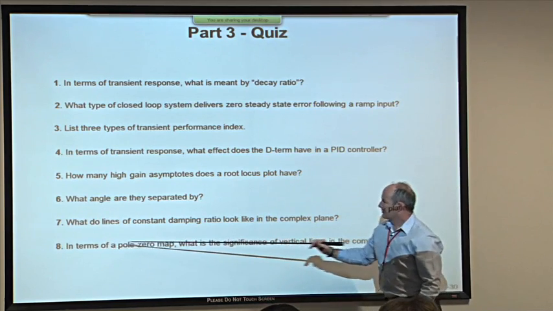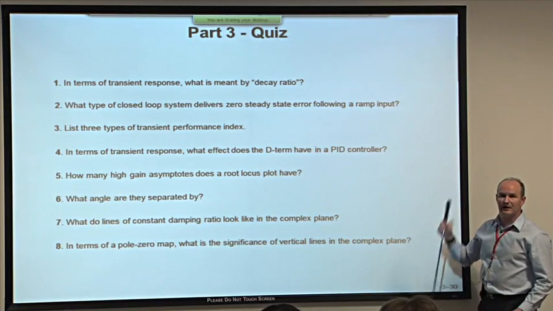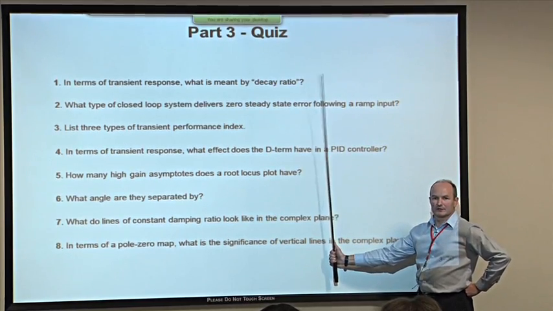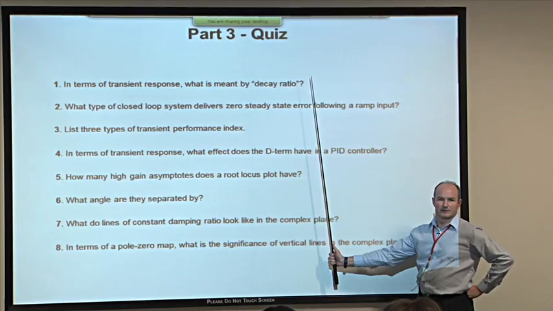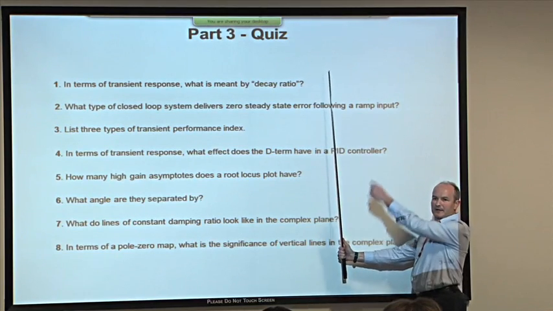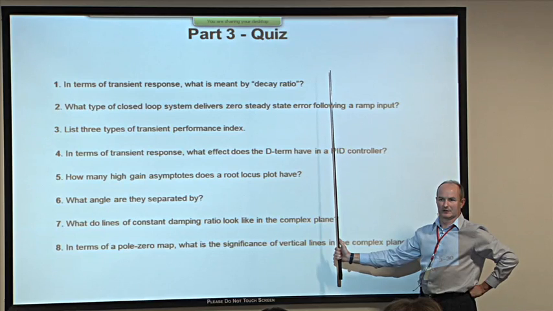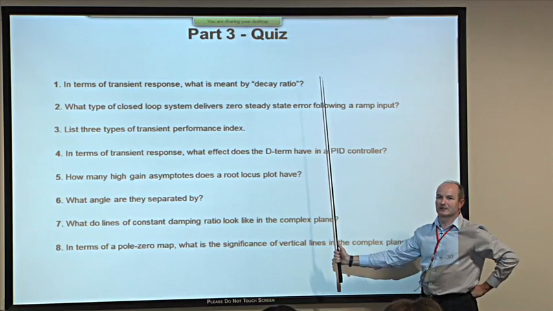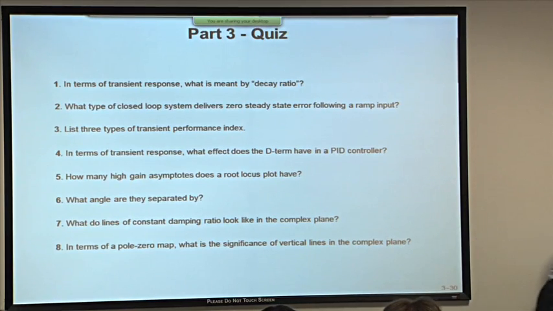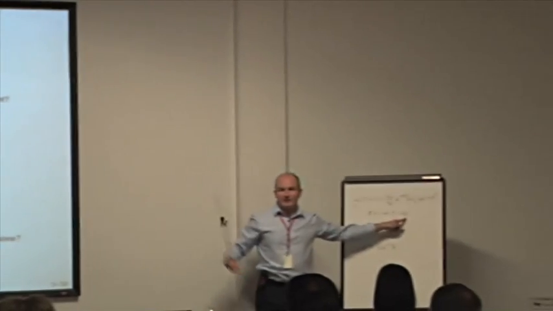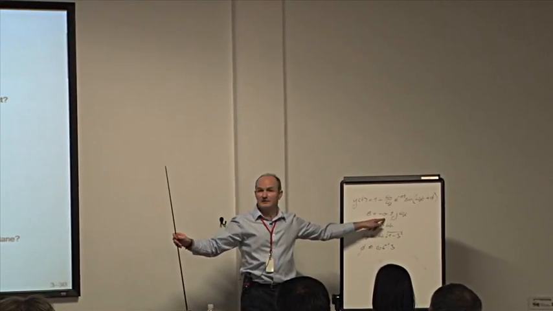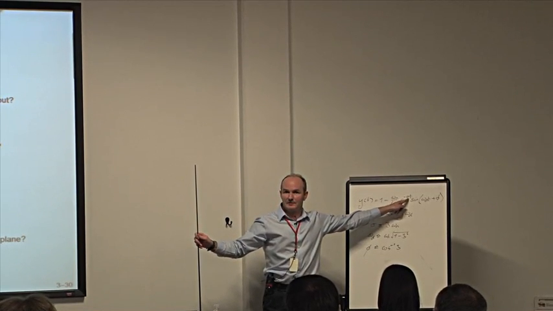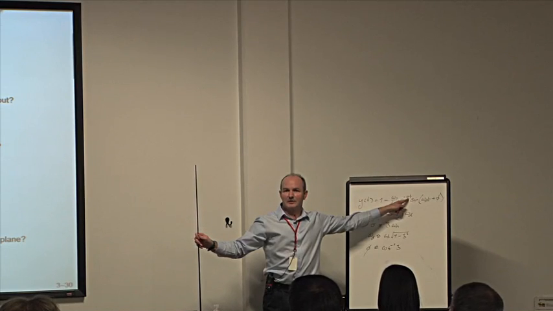In terms of a pole zero map, what's the significance of vertical lines in the complex plane? So when all the poles lie on the same vertical line, second order system, they all lie on two poles. As long as you move them up and down the same vertical line, what's not changing? No. Yeah, it's sigma. It's the decay. See, this is where they lie, right? It's minus sigma plus omega d. So if they're on the same vertical line, then sigma stays the same. Sigma is the decay parameter up here in the exponent. So it's the decay parameter that's constant, right?